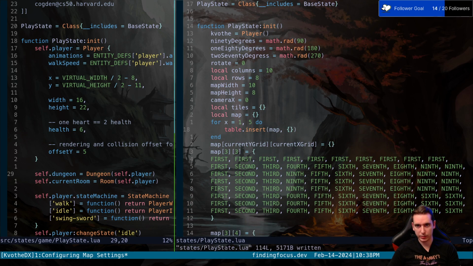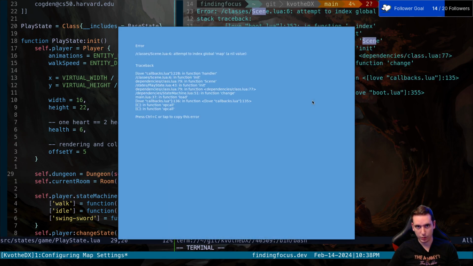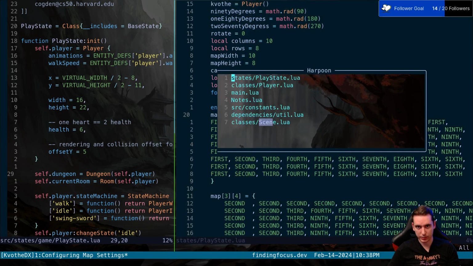Okay, so we need to insert an empty table into the map, and then we need to... We'll just worry about 3.3 right now. We'll say, hey, 3.3 gets an empty table. Actually, we can just assign it there. Oh my god, man. Scene 6 now.